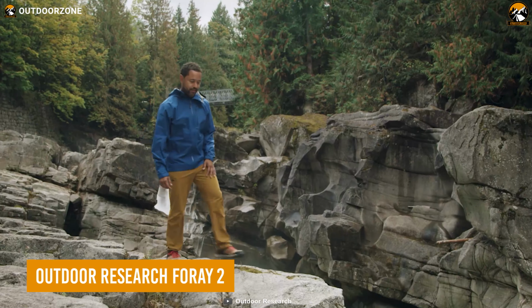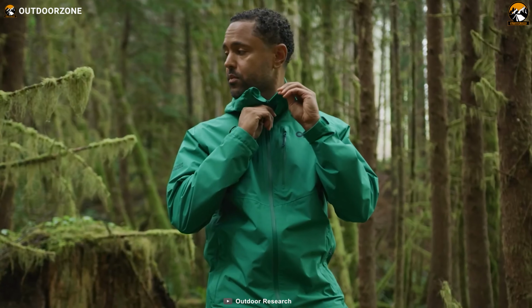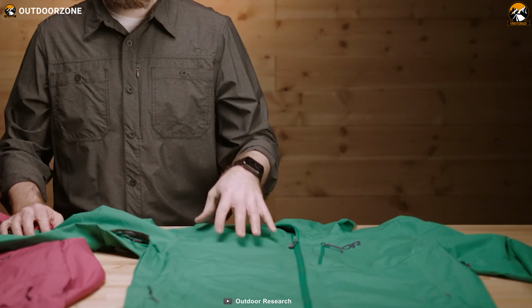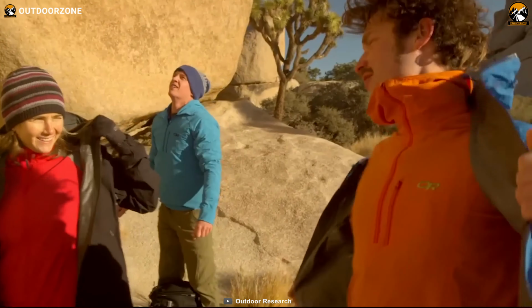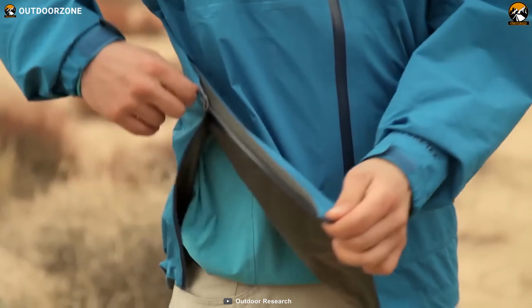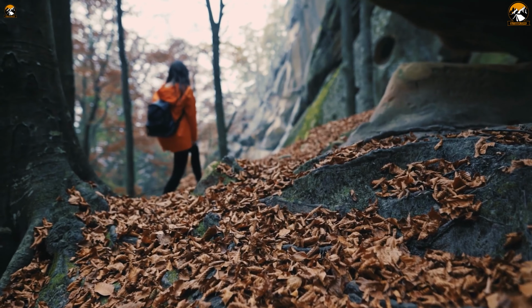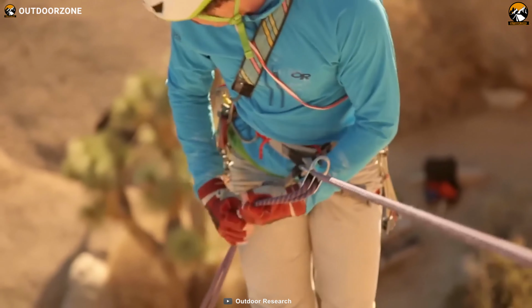This is the Outdoor Research Foray 2, a convenient and simple solution to tackle any adverse weather conditions. This one's Outdoor Research's best-selling Gore-Tex rain jacket for a reason, as its refined fit, modernized design, and better waterproofing don't leave any questions about its quality. Features like torso flow venting make it even better, with better breathability. So forget about adverse weather conditions on your backpacking trip with this Outdoor Research Foray 2.